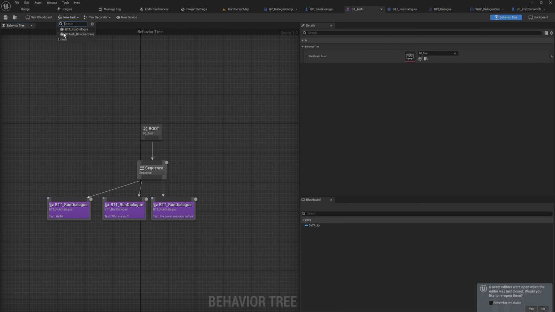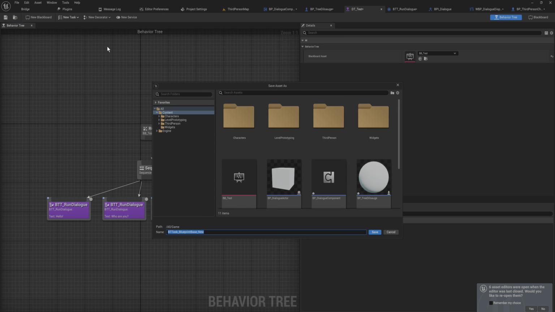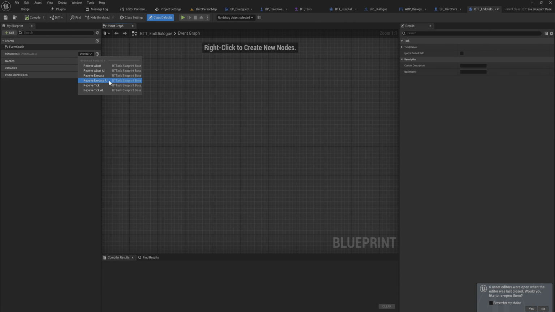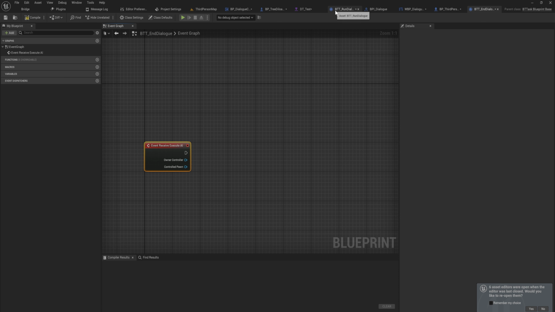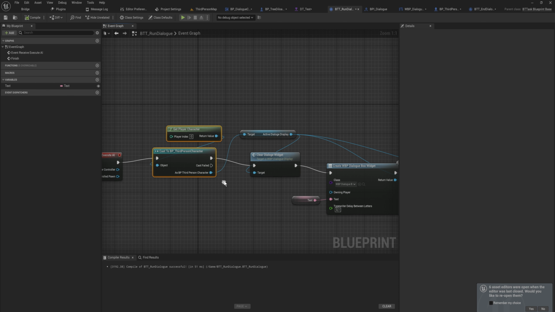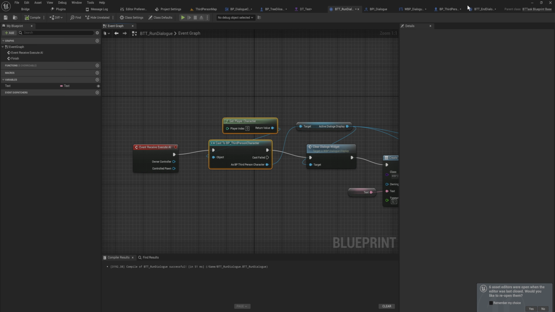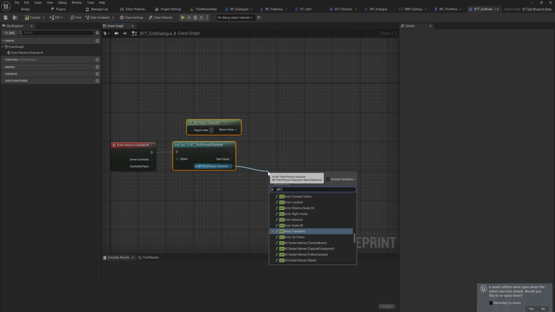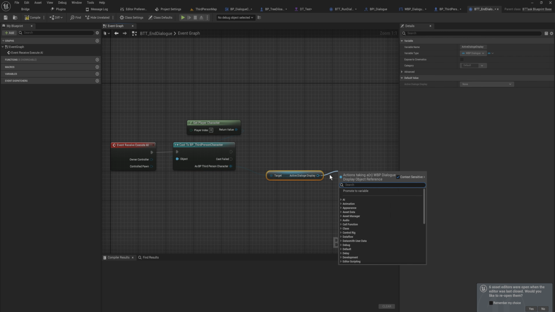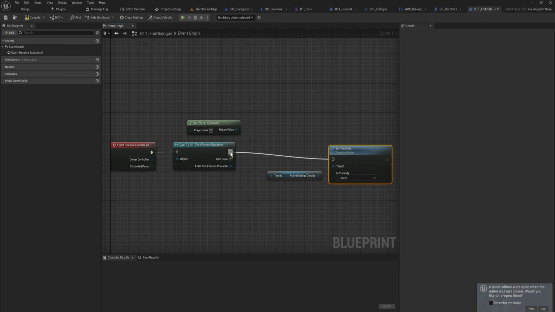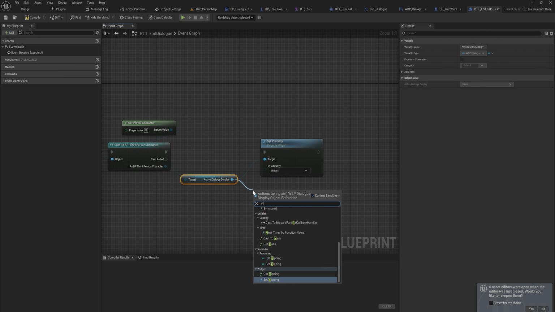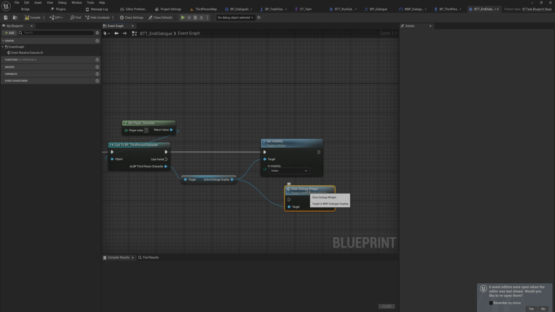So let's add a new task based on BT task blueprint base, and we'll call this BTT end dialog. Once again, we're going to receive execute AI, and this is going to be relatively simple. We'll steal a little bit from here because we're going to be casting to the character and all that kind of good stuff. Because first things first, we get the dialog display and we set visibility. As I just talked about, we're going to be setting the visibility here to hidden because we don't need it anymore. But we also, just to be sure, want to clear any dialogue, in case we set it back to visible, we don't want to display any of the last dialogue that was in there.